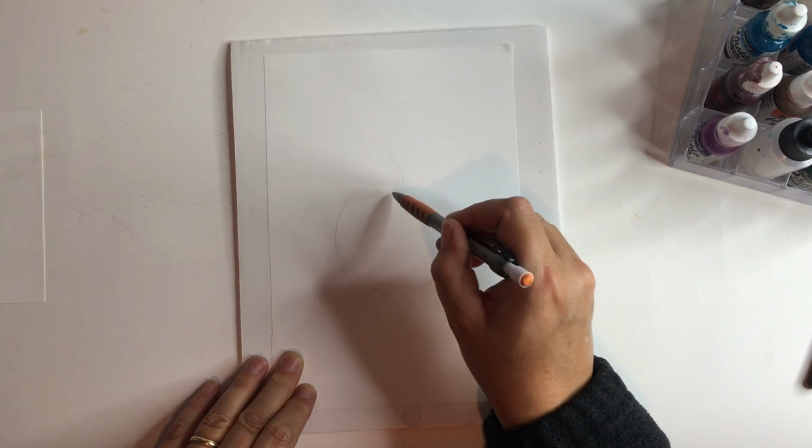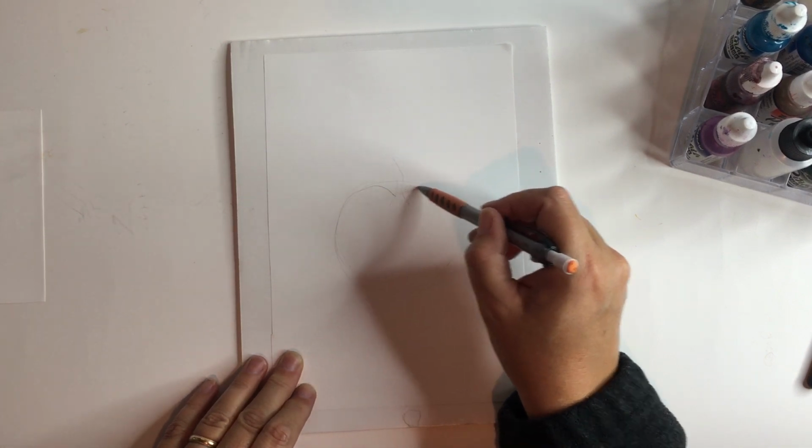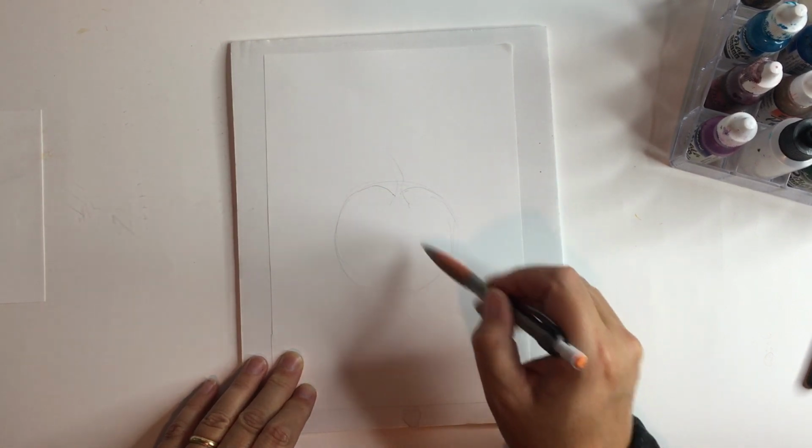So we're going to go with this little pumpkin here for our warm-up painting today. I decided to do alcohol inks.